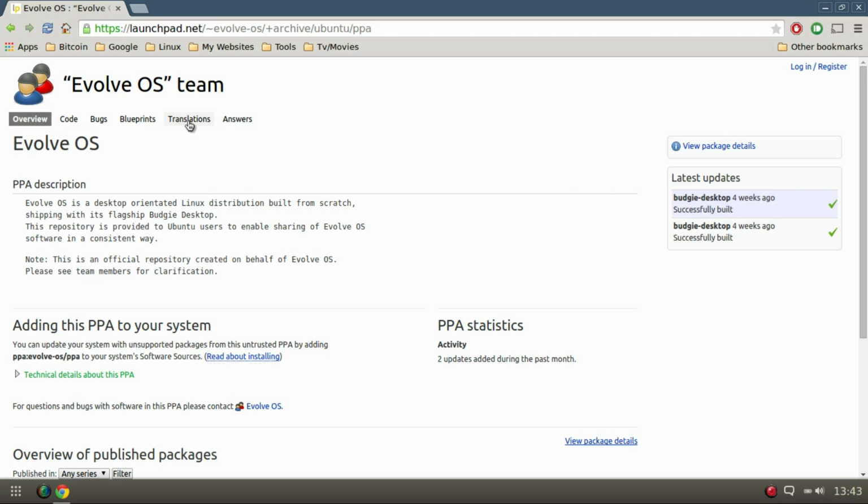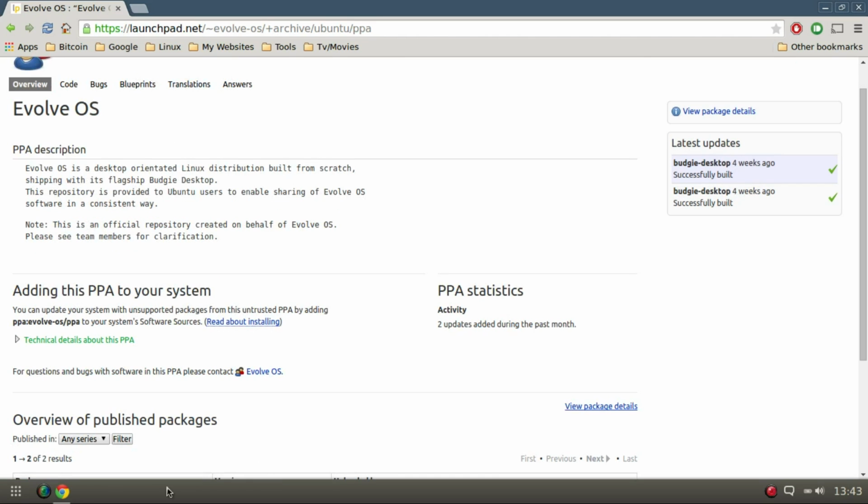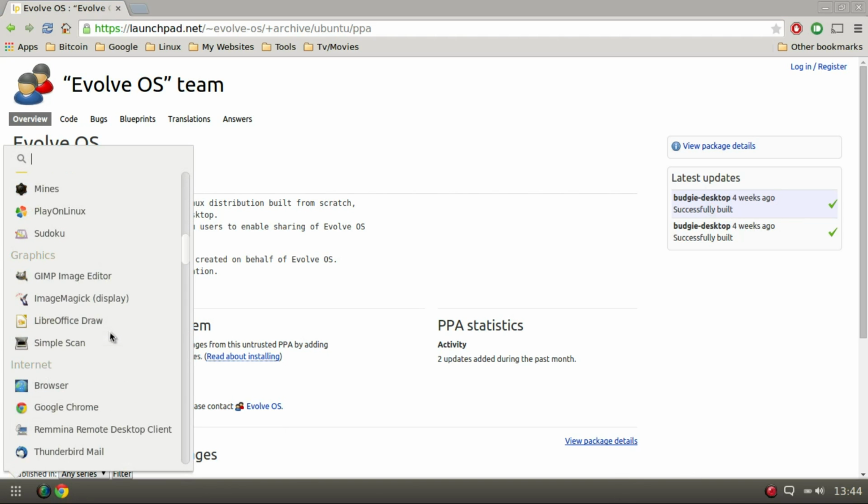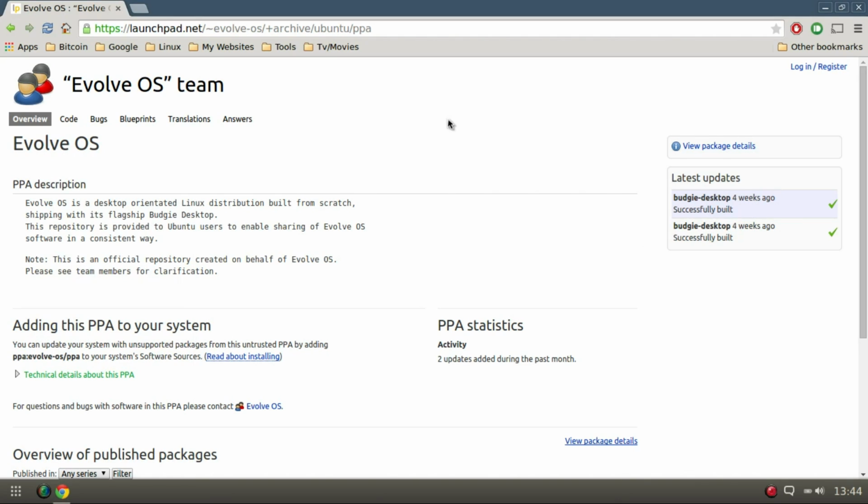Now, the whole Evolve OS team is looking to make this as much material design as possible. So a lot of the stuff that's going to be implemented into it is going to be material, but this is, like I said, just the desktop environment. Now, again, the desktop environment does have a few flaws in it, but if you want to try it, you can always do that, because as you know, you can just log out and choose whatever desktop environment you want to sign into. So you don't just have to install this, and it will not overwrite, let's say, Unity or XFCE or Cinnamon or any of those other desktops.